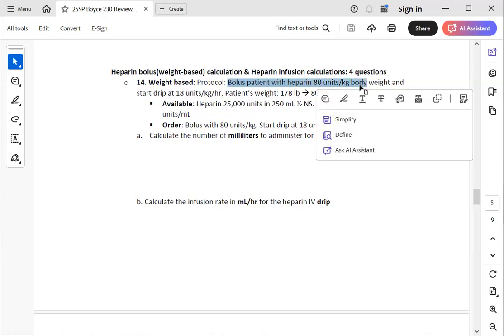So this is one of those two-step type problems, because anytime you see per kilogram, you know that you have to account for the patient's weight in order to calculate it. There are some caveats where you don't have to do that, and sometimes it's just a kind of tricky question. But for heparin, this is important, and this is for adults. This isn't necessarily just for children in this instance.